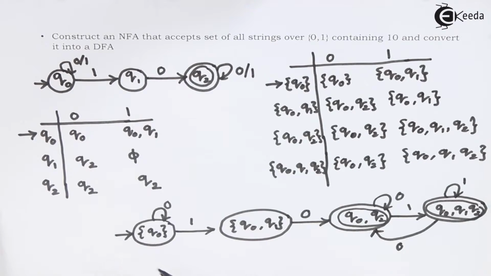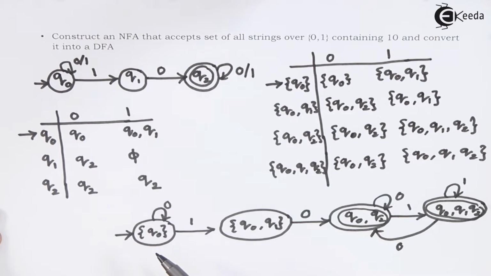We have transformed the given transition table to the diagram. As you can see, Q0 is the initial state. On encountering 1 followed by a 0, we will go to the final state Q0, Q2. Similarly, on any symbol 0 or 1, we will see that the string constantly remains in a final state, either Q0, Q2 or Q0, Q1, Q2.